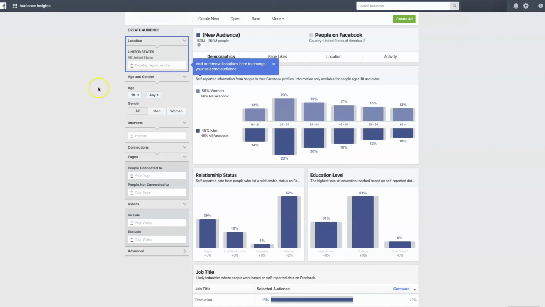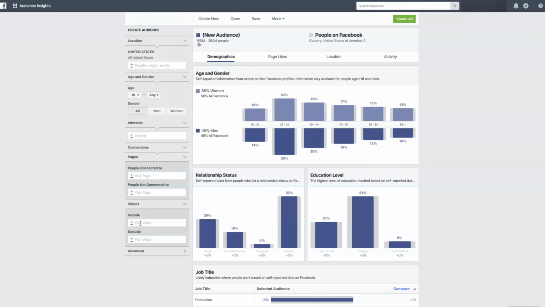If your product is only in the United States, then you would add that right here. I'm going to leave it open for this one, and we're going to focus more on interests and other elements down here. So a couple cool tricks: if you post a video somewhere through your brand, through whatever you have connected through the business manager, you can go back and target those people.